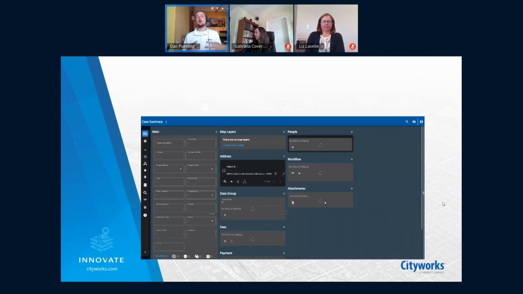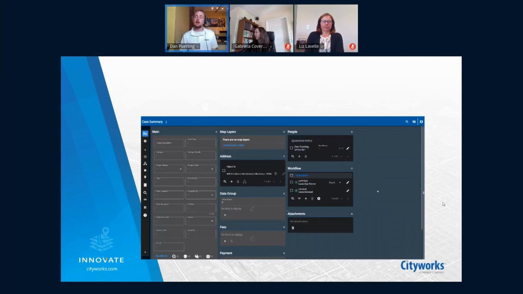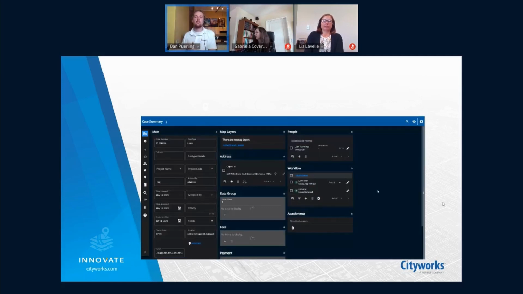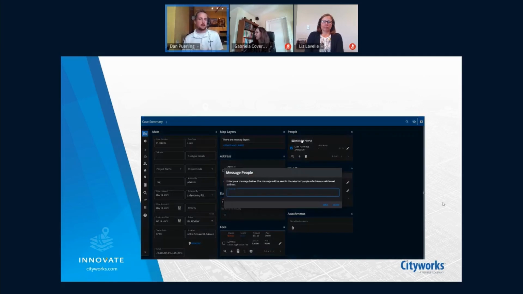And we'll open it up, and we'll be able to access all the information that was provided during intake, as well as move this thing forward, right? So we can see our workflow. We're going to start with just an application review. We can see my people information. That's exactly who I provided during the intake. And remember, I didn't upload that photo of my driver's license.